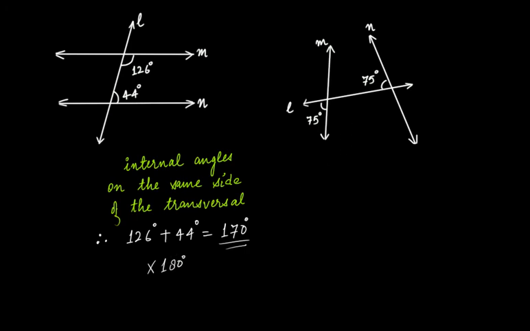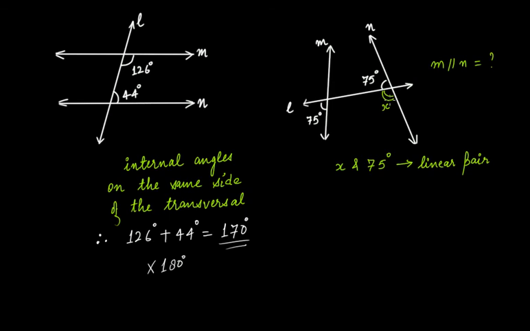What about this one? In this case, again, you'll have to tell by calculation. Line M and line N, you have to tell whether line M is parallel to N or not. Okay. So this L is a transversal. This angle is 75 degrees, right? Now, what would be this angle? Because this 75 degrees, and let's name it X, these two angles are actually a linear pair. X and 75 degrees are forming a linear pair.